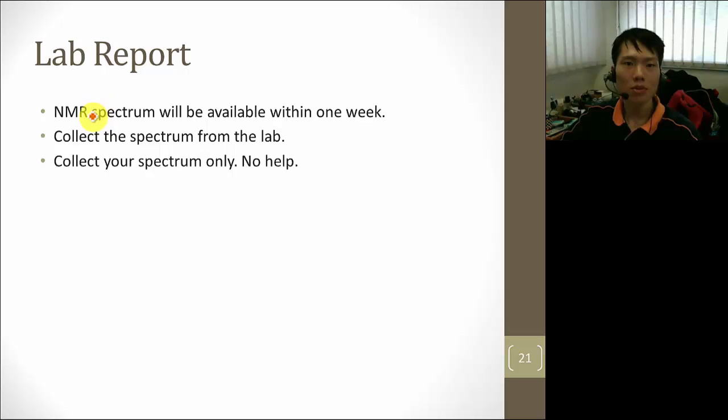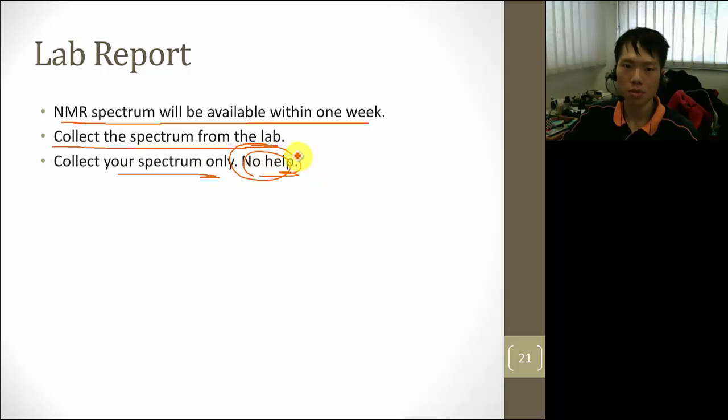Your NMR spectrum will be available within a week. You have to collect the spectrum from the synthesis lab. You can only collect your own spectrum. You can't help your friend. This is all individual. We will check the spectrum and see if it matches your matric number. So please don't try anything funny. Use your own spectrum. No matter how good or how pretty it is to you, just submit it. It is experience to learn.